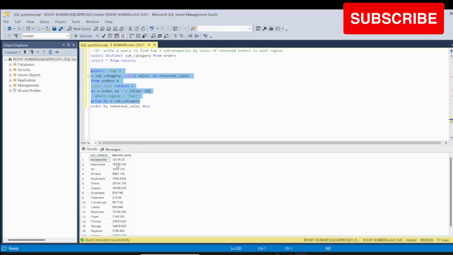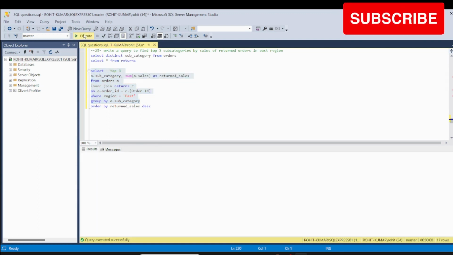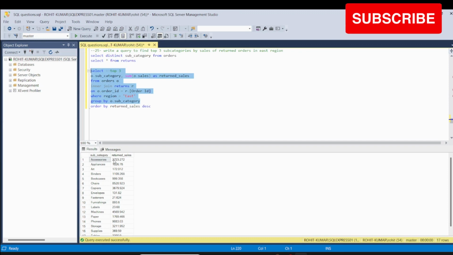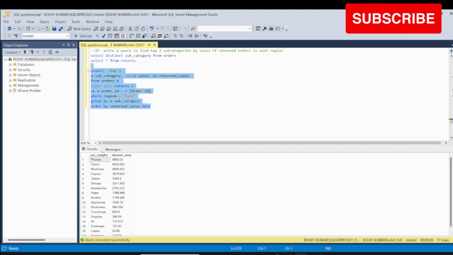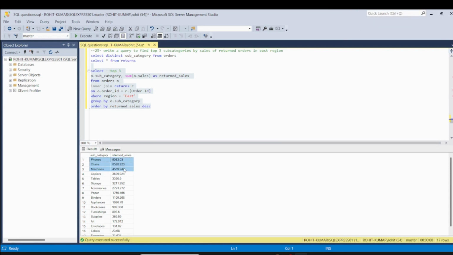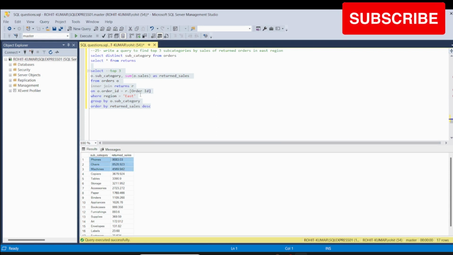And accessories is 127716, right? Let's execute this again and see how many. If you see, the returned data reduced, it's 2723. Previously it was 16716 or something like that, right? These are the subcategories we were getting previously, but the sales is reduced because of the region condition, right?